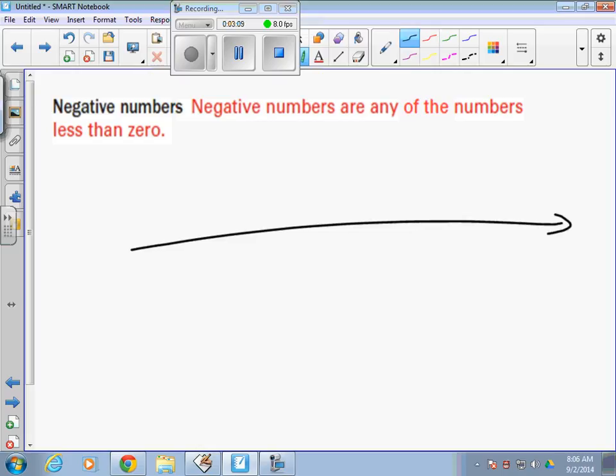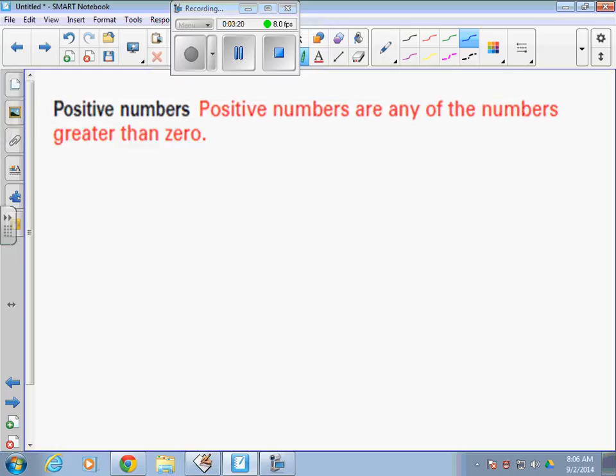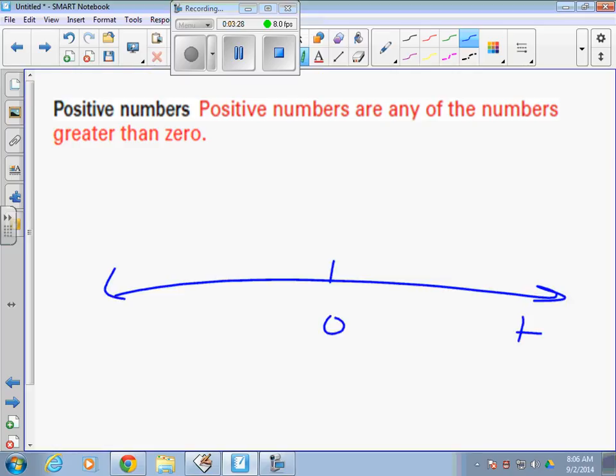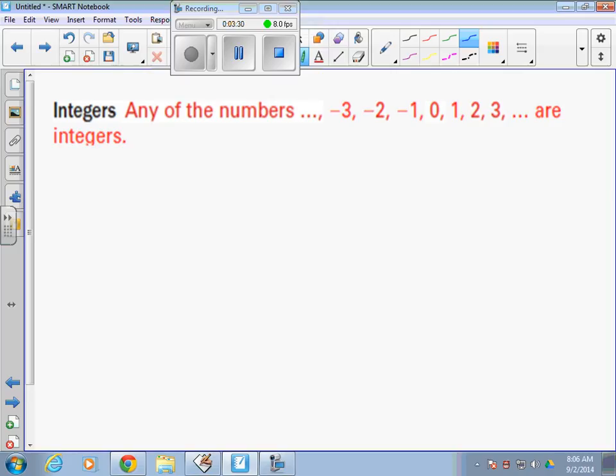Negative numbers are on the left side, numbers that are smaller than 0. Everybody in here understands that concept. If 0 is the balance point, positive numbers are all over here on the right-hand side, and all of your negative numbers infinitely go to the left-hand side, something that's less than 0. Again, same thing I just said, positive numbers are all of the numbers on the right. So if 0 is there, your positive numbers are everything on the right, greater than 0.